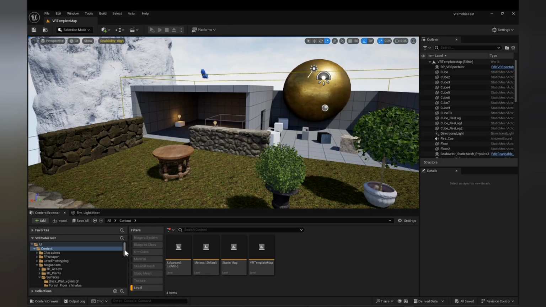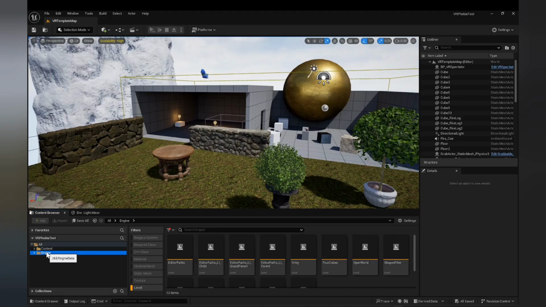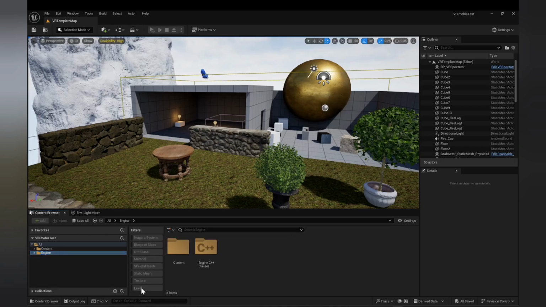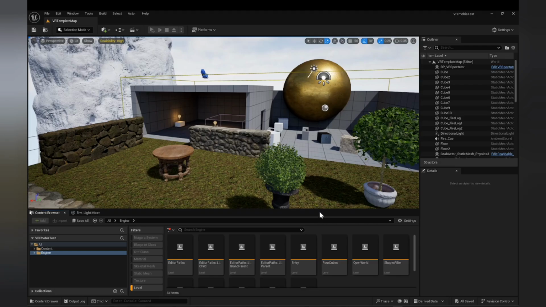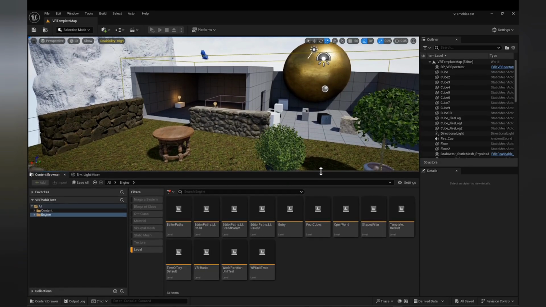I discovered a few more maps because earlier when I searched for maps, I had not clicked on all of the content. And these other maps are in Engine, which was a different folder. And that had a few different maps. And here I'm filtering for levels again.